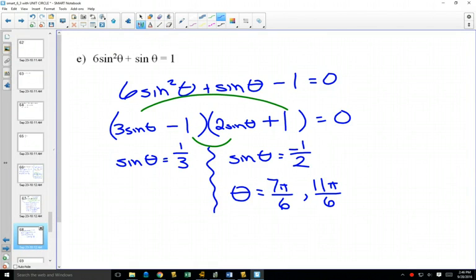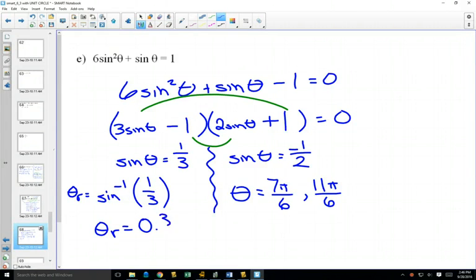1/3 is not on your pie plate. So here you would have to go to your calculator. Our question, all of these questions we're solving between 0 and 2 pi. That means our calculator would need to be in radians. Your reference angle is always sine inverse of the positive value, and it's positive already. But just a reminder for that. You go to your calculator and you get what? Yes? Okay, good. So now there's our reference angle.